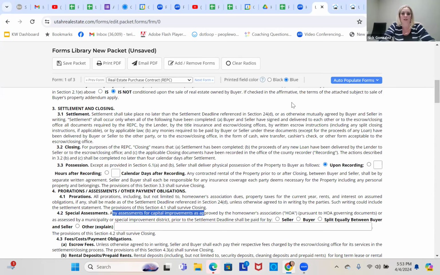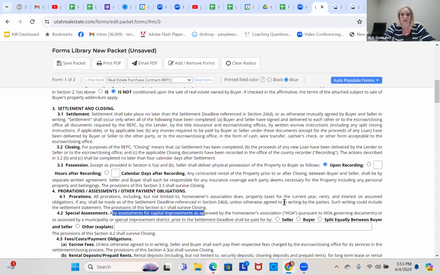It can put everybody in a bind. So it's best, when you're representing a seller, to know this upfront before you get into any kind of contracts. You can just contact the HOA. Your seller usually knows, they've been notified through a letter or an email. So just ask them when you list the property.